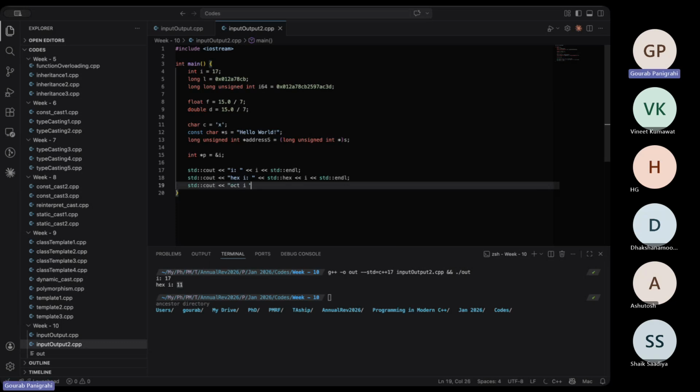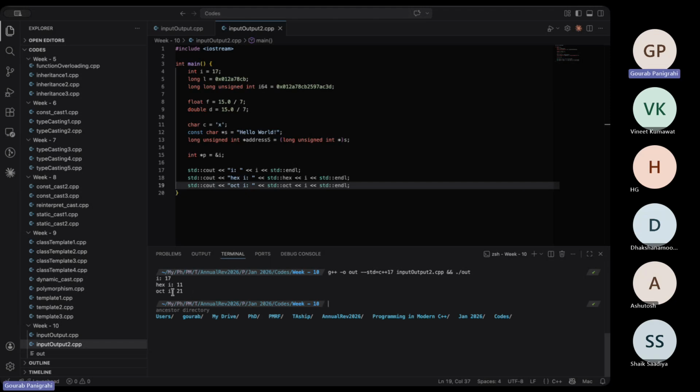Oct I. Same number I, but we're also printing in the oct format. Here's 21.